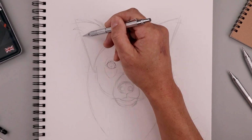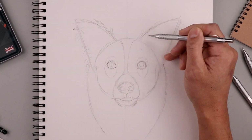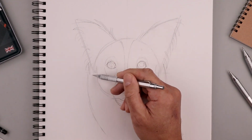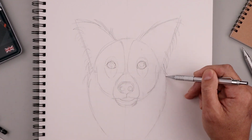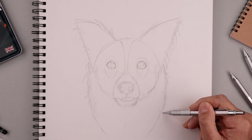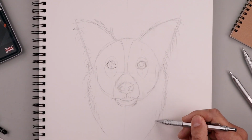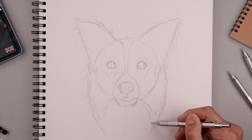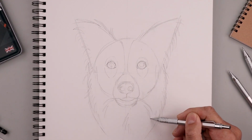I'm just going to bend the fur coming down the side. Just roughly adding this in. Just curving this out and then down. Let's work our way around the side of the neck and collar area. And then just fade that out. Got a little bit of fur trim on the inside and then the bottom.